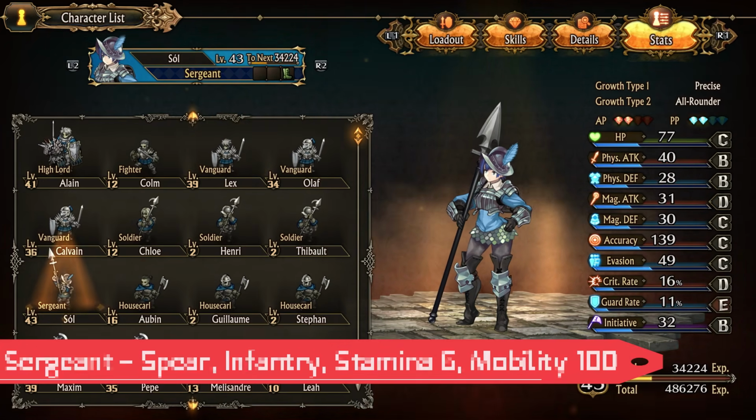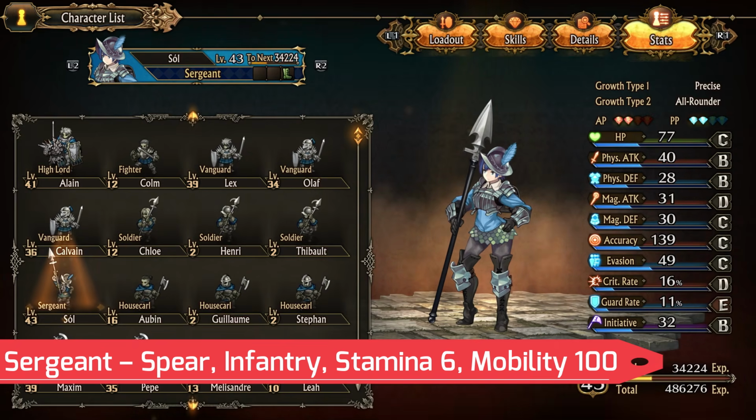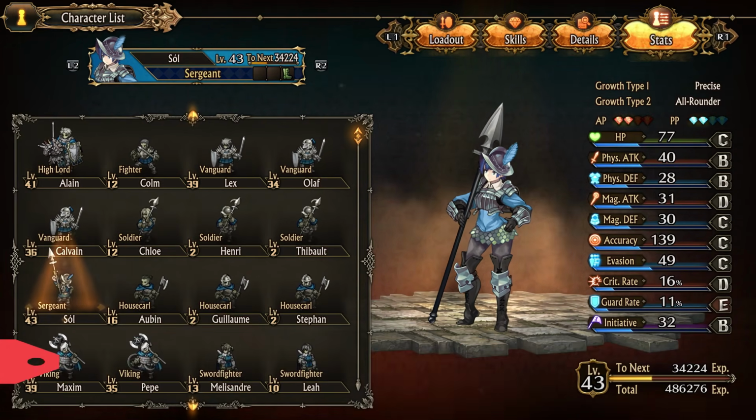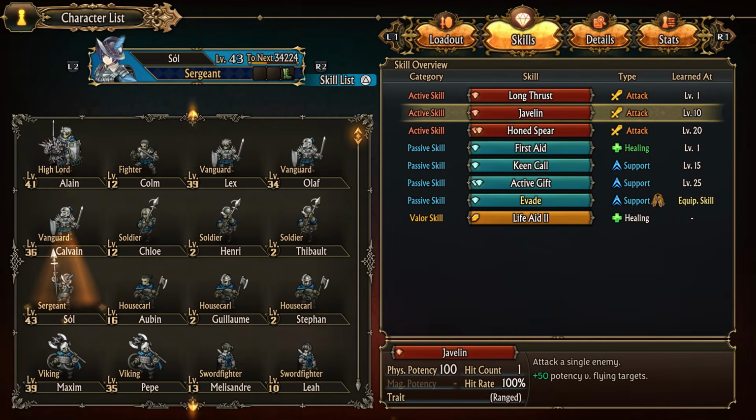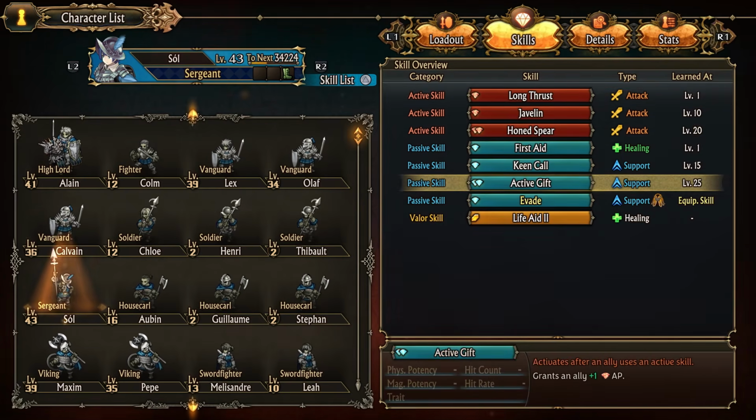Moving on to Sergeant. This is the promoted class of the Soldier, and is a class that focuses even more on buffs, while still being very versatile. They also get an extra accessory slot on promotion. They get new skills Honed Spear and Active Gift, which come in at level 20 and 25 respectively.